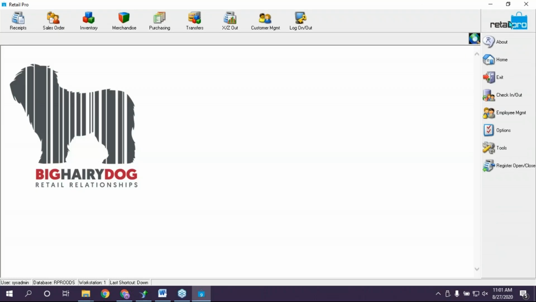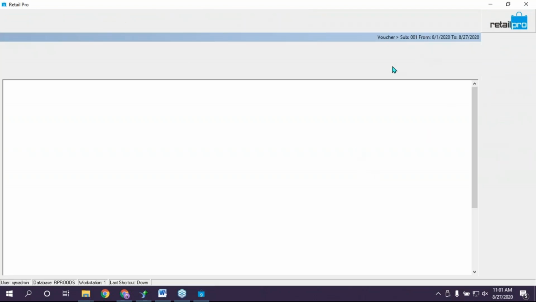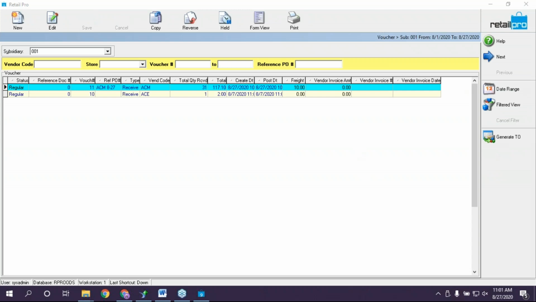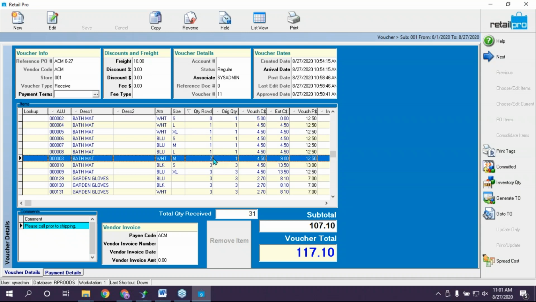Come back out. All right, and then just one more thing on our vouchers that I wanted to mention is corrections to a voucher. So let's say for the voucher that we just handled, maybe I made a little bit of a double mistake. We did have the small, and the medium was actually just the 1, and we actually had one of the small. So this was my quantity mistake that I made.